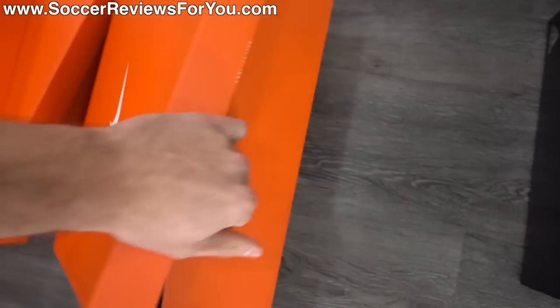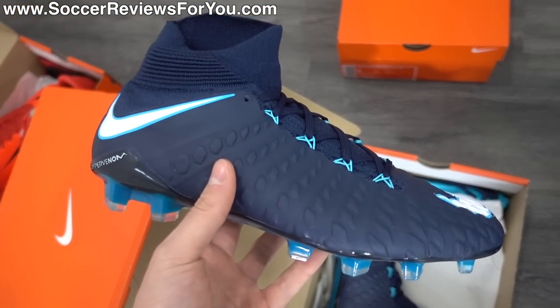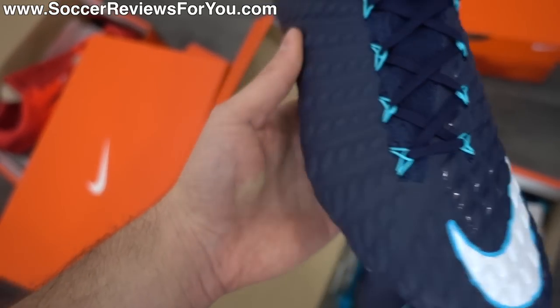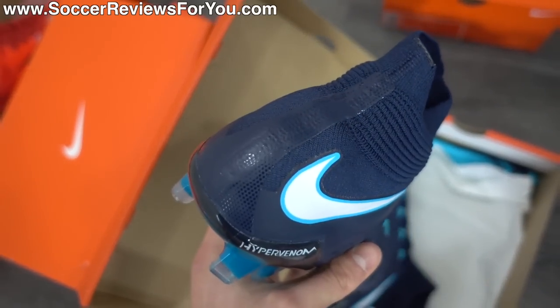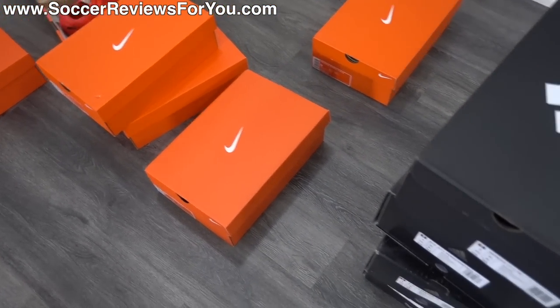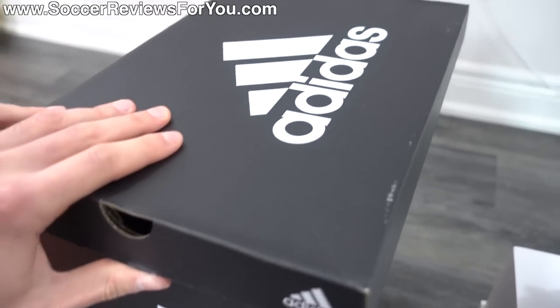Move that over. And then finally, what do we got here? This is the Phantom 3 in the ice pack colorway, a nice dark blue as a base. And then the bright blue accents with the white swoosh actually looks really, really clean in person. These look much better than I was honestly expecting them to look. So that is it for fire and ice pack. And I actually do have more on the way, I believe. I'm not entirely sure. There's so much new stuff right now, I don't even know what's coming.